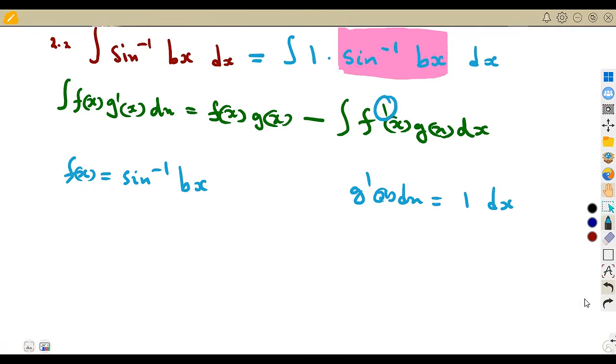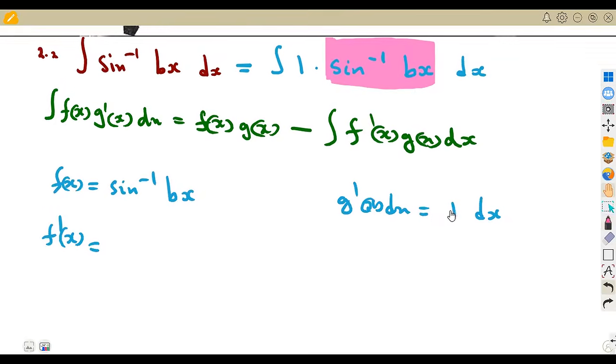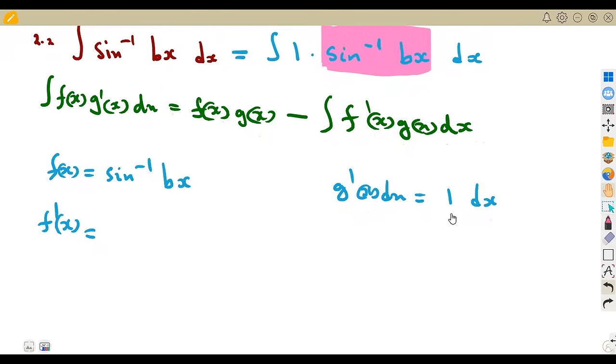I need its derivative, the first derivative of f of x. So what is the first derivative of f of x from x sine bx? It's unfortunate that I actually forgot to insert the formula sheet. But I'm going to explain this from your formula sheet so that you understand.